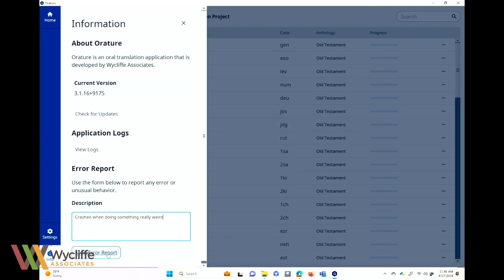So that gives us context of what was the thing you were trying to do and send those logs to us. You don't necessarily have to send an error report. You also use this field even here if it's just a good idea. Like, hey guys, just thought I would send you this feature that would really help my team. You can do that directly there.